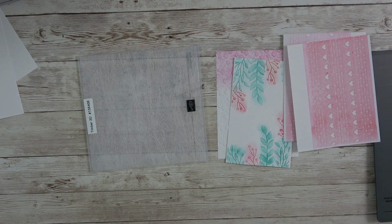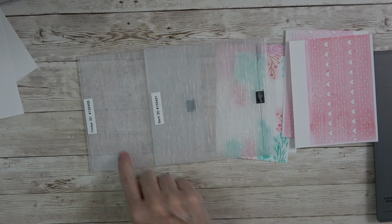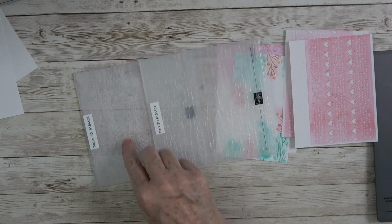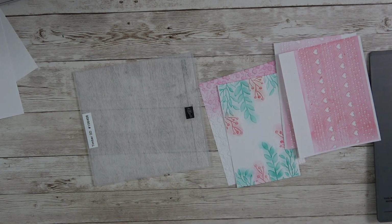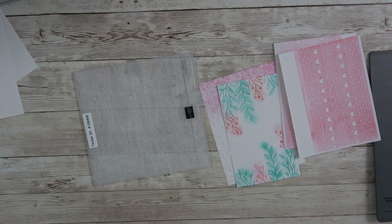Let me pull my embossing folders. I pulled out all my embossing folders when I was getting ready to do this. Yeah, here's Bark, and it's more like a tree bark. This is more like the knotty pine, like Timber. So many different embossing folders. I mean, these are our current embossing folders. There are quite a few. So you have a lot to choose from, and you can find just about something for everybody.